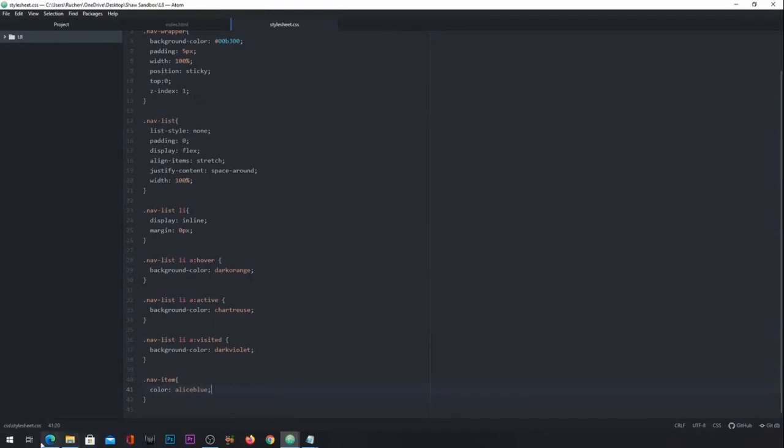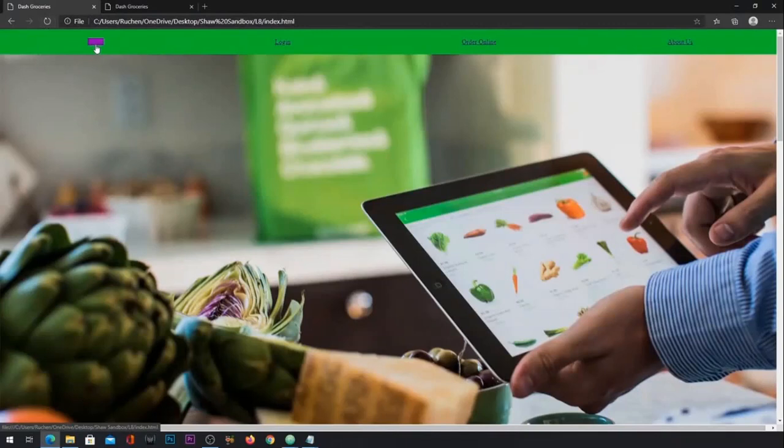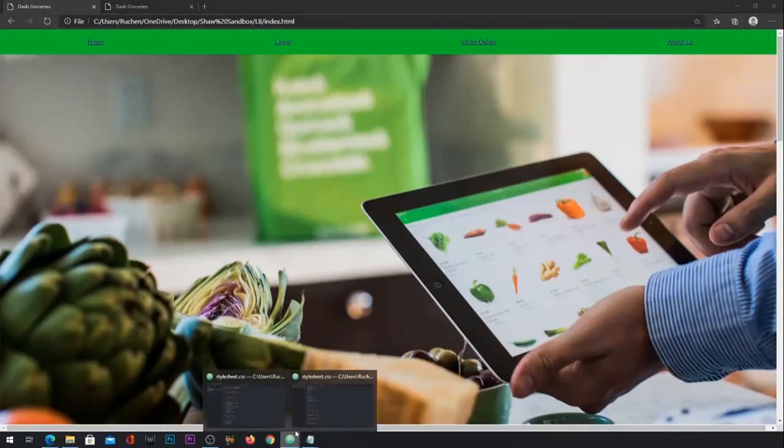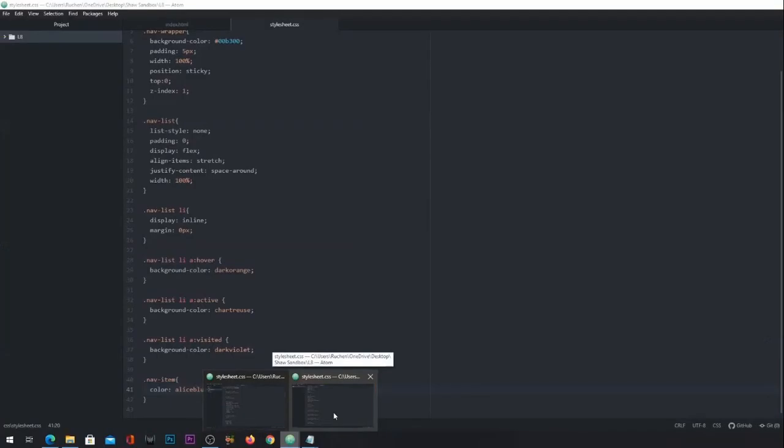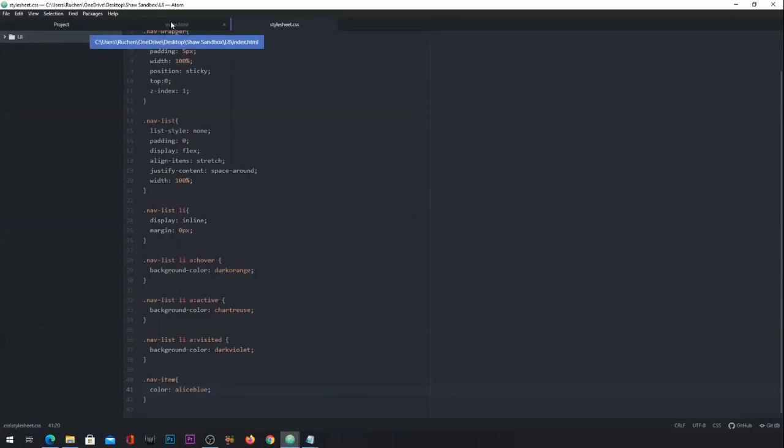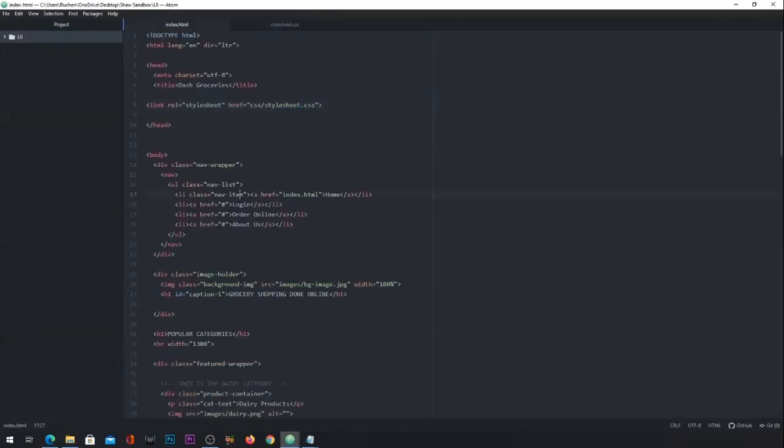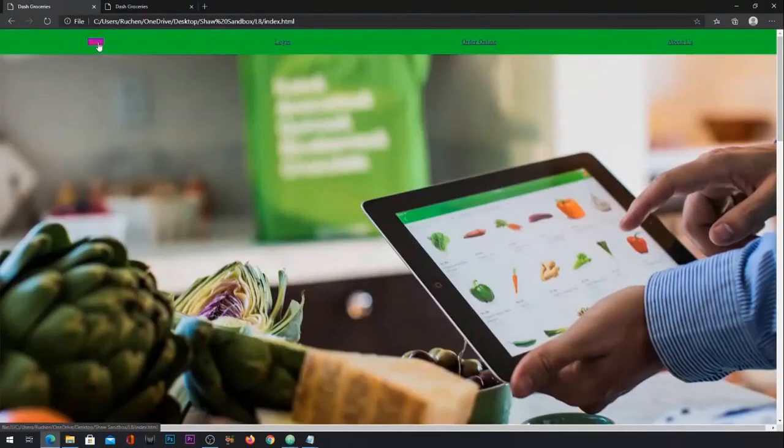Let's refresh and see what we have so far. Now the nav item, let's have a look under our HTML code at what the navigation items were. It was just this one, the home, that we gave a nav item. So you won't necessarily see visual differences across all of them. If I click down, it changes to a different color, and same thing here and all of those things. Lovely stuff.